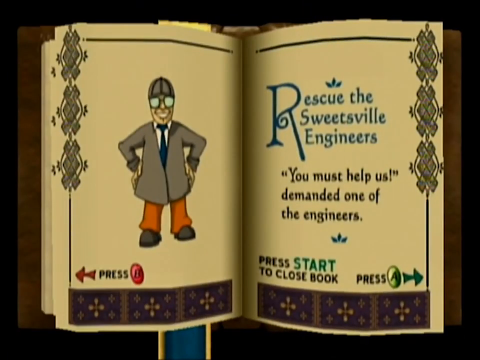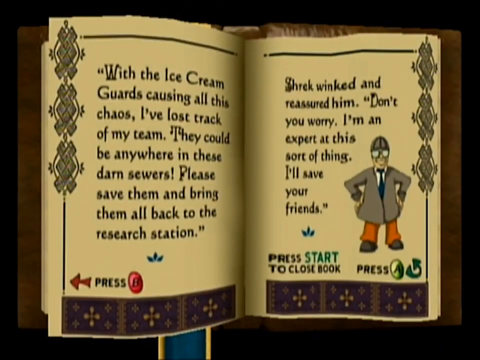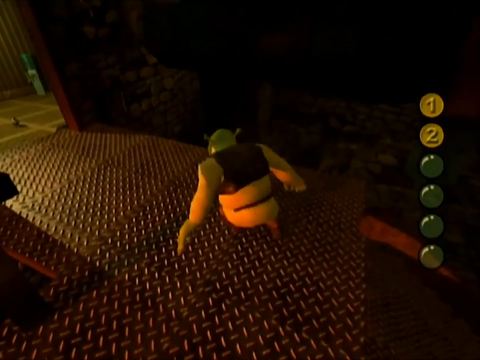You must help us, demanded one of the engineers. With the ice cream guards causing all this chaos, I've lost track of my team. They could be anywhere in these darn sewers. Please, save them and bring them all back to the research station. Shrek winked and reassured him. Don't you worry. I'm an expert at this sort of thing. I'll save your friends.